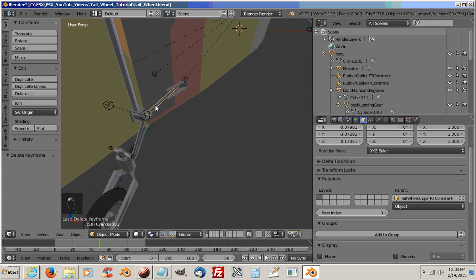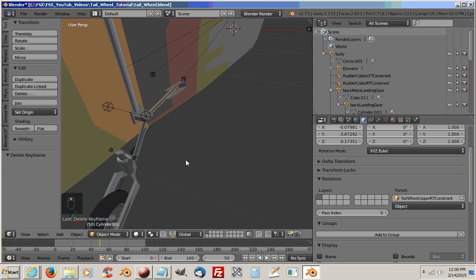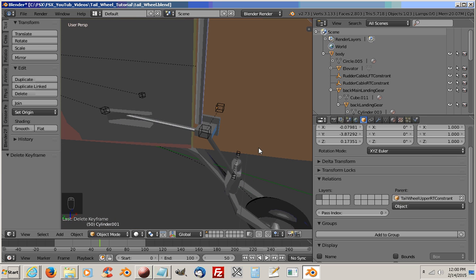If you click on this one, you'll see that it's parented to tail wheel upper right constraint, and this object here is parented to tail wheel upper left constraint, which is this one right here. So now we have our objects being used as our control cables parented to our rudder control horn empties.